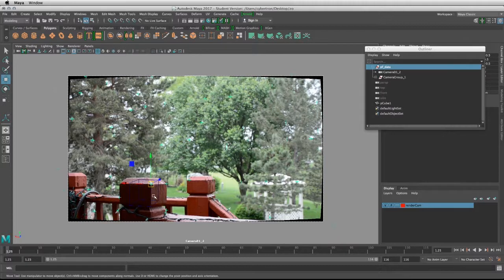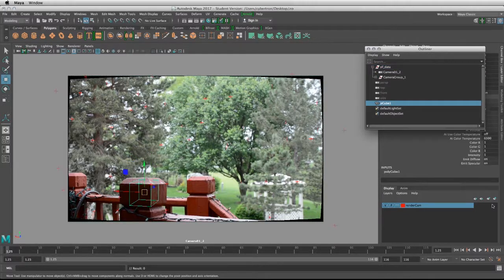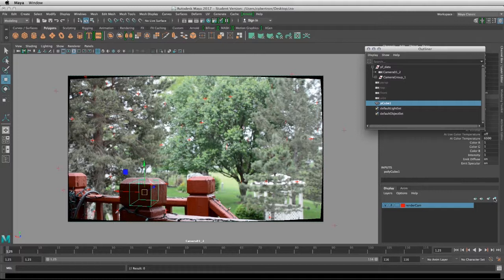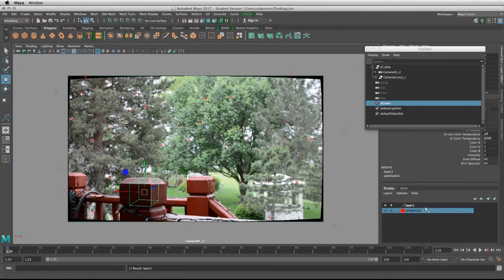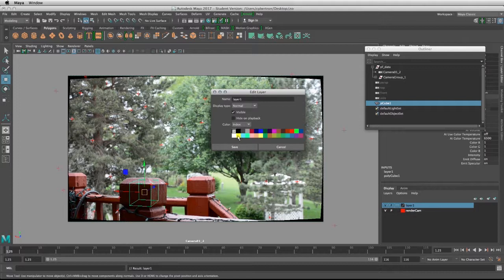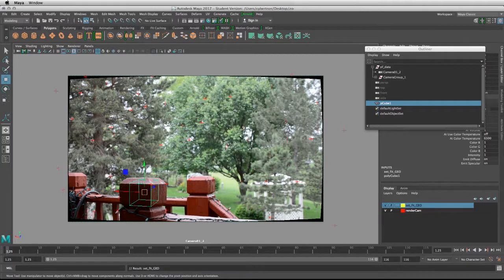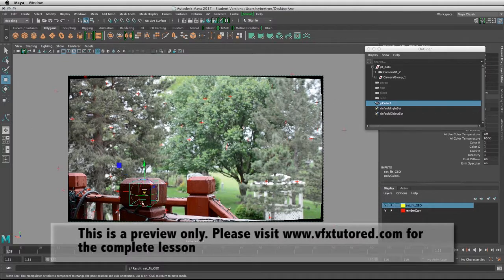Now it's hard to see the cube itself, so I'm going to select the cube, and I'm going to put it on its own display layer by clicking on this button again, double click on the layer. This time we're going to give it a yellow color, and this is going to be for set_fit_geo, so I know that all my set fit geometry is going into this specific layer. And we can now take the cube's pivot point, holding D on the keyboard and V, and snap it to the exact same vertex on which the PF data grouped camera sits.